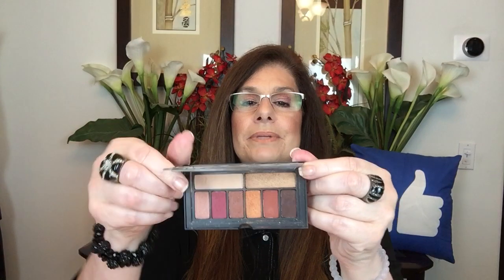And then this is one of my favorite palettes from them. It's called Ablaze. And if you know me, I love the warm shades. And this is one, like I said, it's called the Ablaze eyeshadow palette. So I'm going to double check here. If you can see, so hard to see. I'm going to try to do my best that I can with these open here. If there's some that I can match up and see how close they are to it.